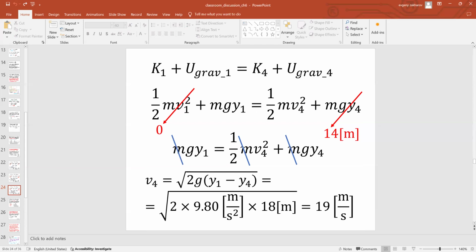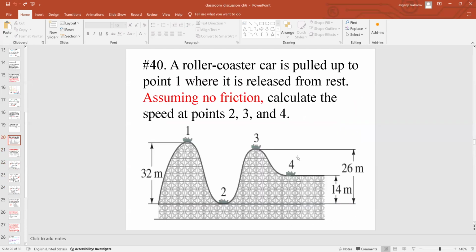Now for point 4, what do we have? Let's take a look at point 4. We are giving up some potential and speeding up. We gain some kinetic because we are a little closer to the ground, and we're going to move faster than at point 3, but still slower compared to point 2. So number 1, all potential. Number 2, all kinetic. Number 3, little bit of both. And number 4, also a little bit of both, but more kinetic than potential.